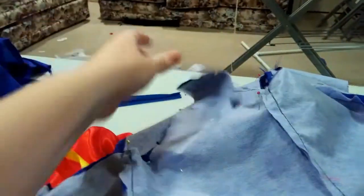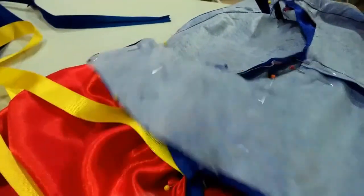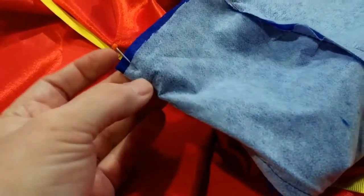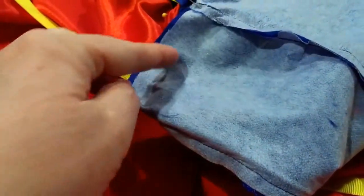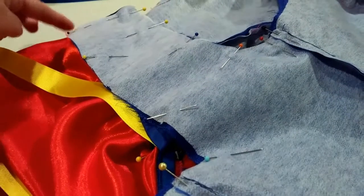So you're going to stitch, and on the shoulders, you see this right here. So on the shoulders, you're going to stitch across, making sure that this is flat. You're just doing a 5/8 seam. So you're going to just stitch straight across. Make sure you do your square corner here, and straight up the sleeves and end here.